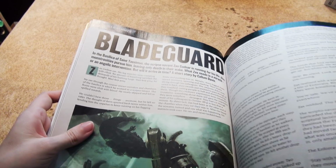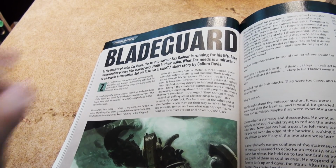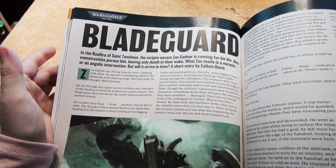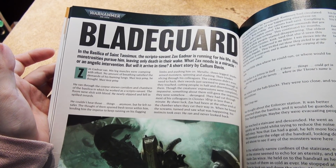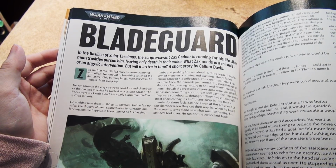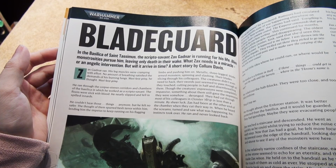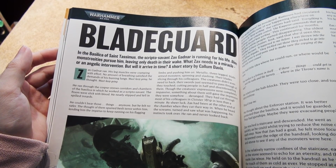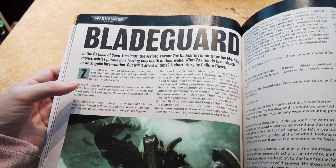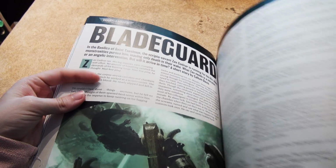Oh, it's the fiction. Alright, we'll go ahead and read what it's about, but I won't spoil it. In the Basilica of Saint Tassimus, the Scripto Savant, Zax Gadnar is running for his life. Alien monstrosities pursue him, leaving only death in their wake. What Zax needs is a miracle or an angelic intervention. But will it arrive in time? A short story by Callum Davis. Okay.